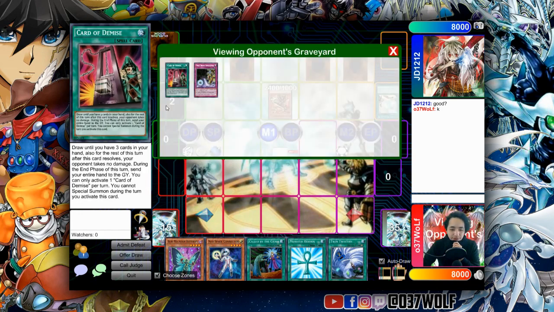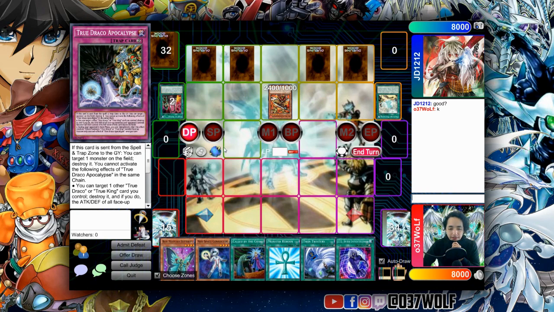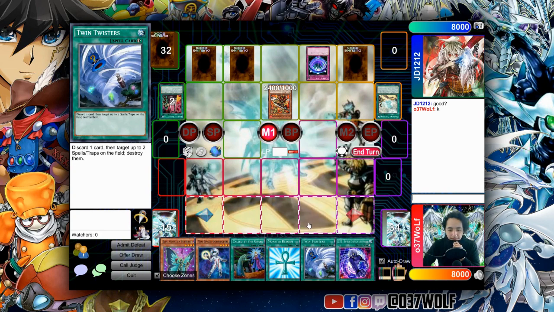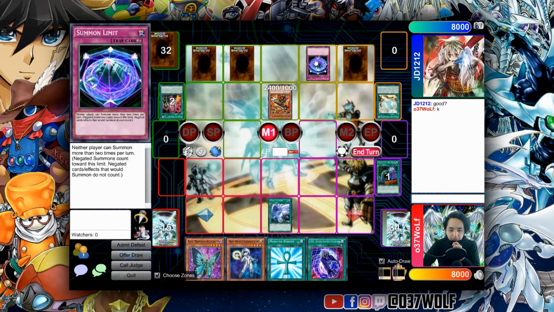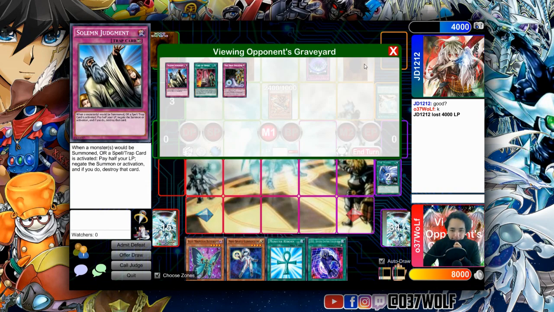Most likely there's going to be one. He has a mark. What the fuck? Interesting. Summon limit. That's just weird. I guess I just have to get rid of these two. Oh my god. I mean, yeah. See, this is like, what do you do with that? Right? What do you do against that? It's like, what the hell? Yeah, I'm not too sure.